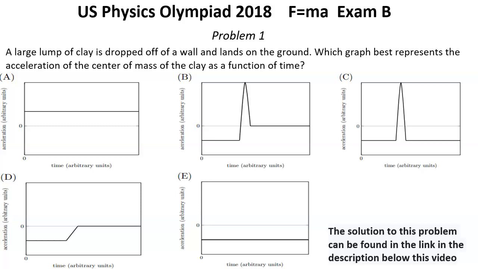Solution for problem number 1. During free fall, the acceleration is constant and approximately negative 10 meters per second squared. It spikes up during the landing and remains zero afterward. If we check all possibilities here, we have such behavior for acceleration only in case B. Initially it's negative, after that it spikes positive, and after that it remains zero. Such behavior we can see only in case B. The other cases are wrong. So that was the solution for problem number 1.